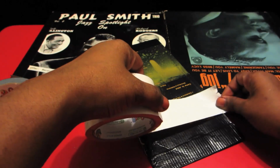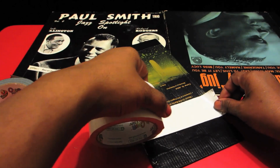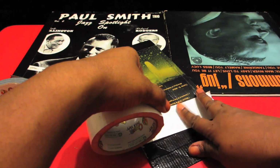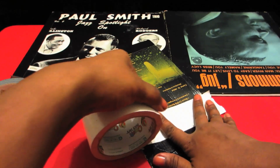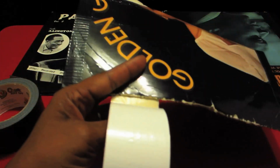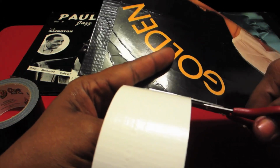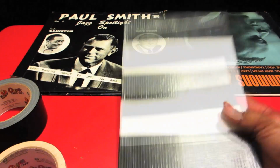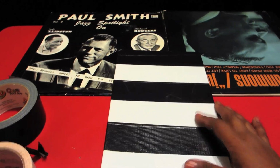I'm going to go a little over because I see this a little rough on the end. I'll just cut that away. It gets a little tricky because you got to kind of get the air bubbles out as you go. And then you just cut the excess away. And you keep doing this till you get to the very end. So this is what it looks like when you're done.